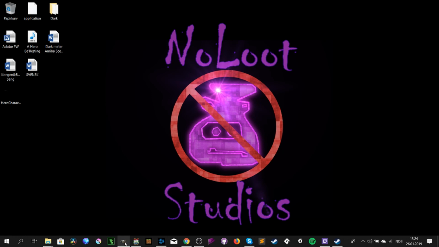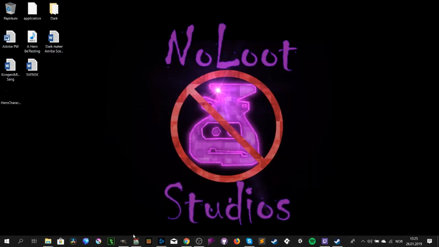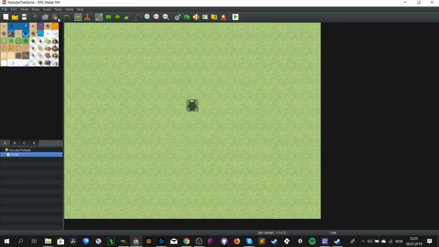In this episode we will make tile sets for the game. I drew this image at work to try and get the inspiration for what the game is supposed to look like. I made it a little bit unique, so blue grass and weird trees and like this little candy rock thing.